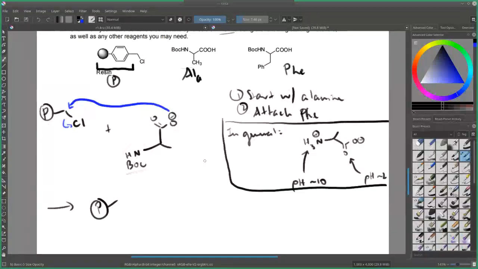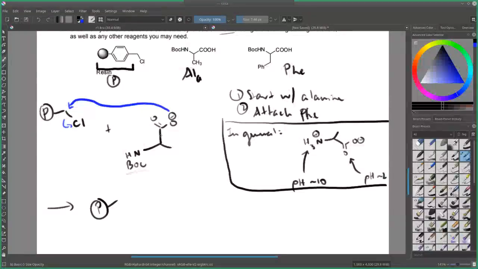Because normally having this NH3 plus stabilizes this minus charge on the carboxylic acid. But here we don't have the positive charge over here. So this would be less acidic.